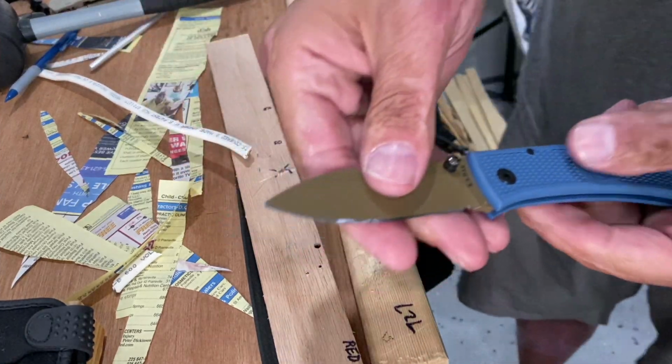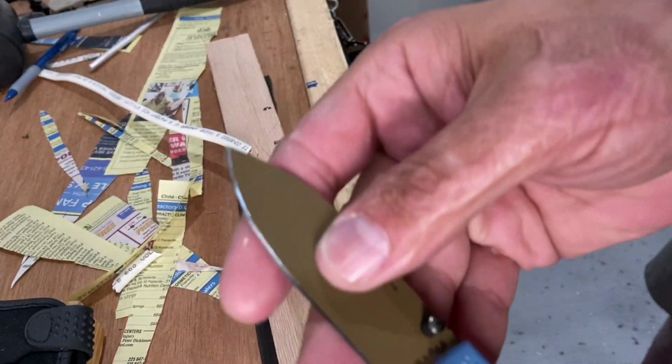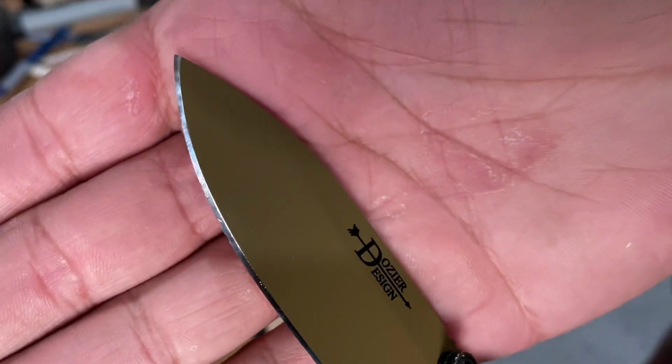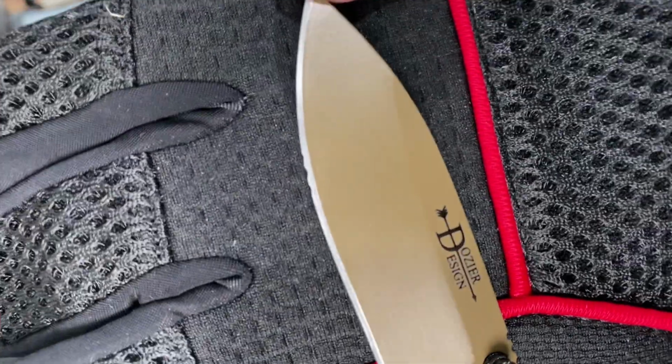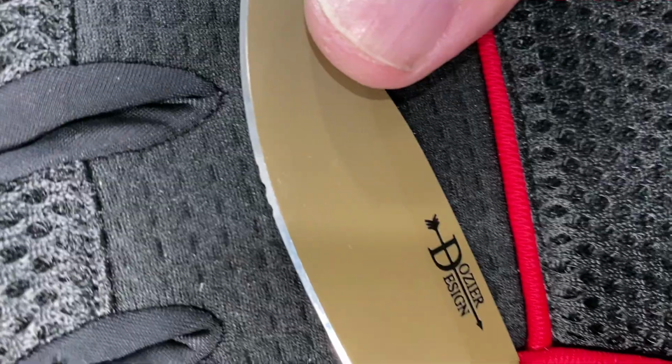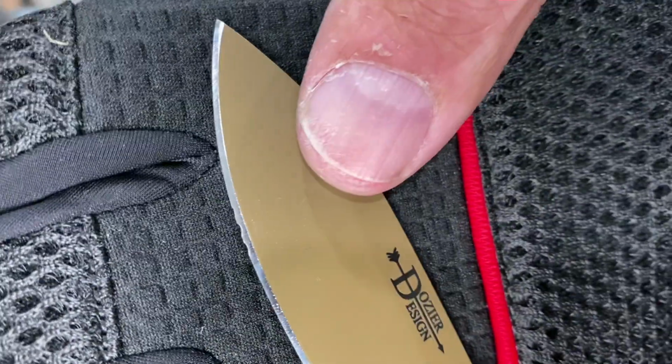All right. Now that felt like it rolled it. Yep, that's what I figured. I don't know if you can see that. Let me see. This is one reason why I don't like D2 too much. But it's still not something I would normally do with the knife.